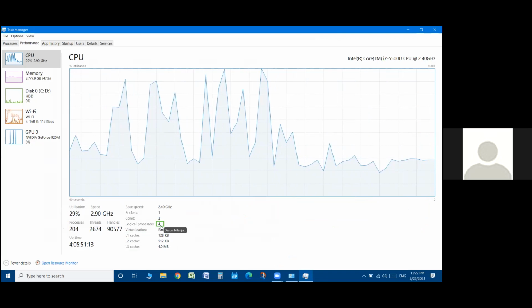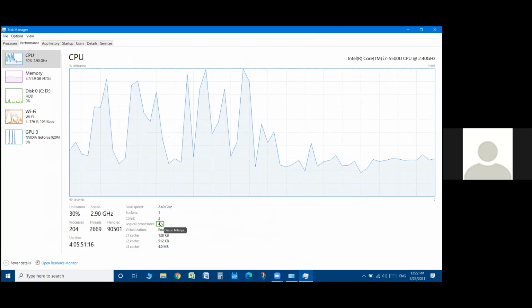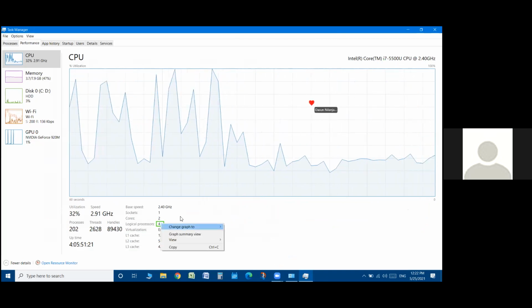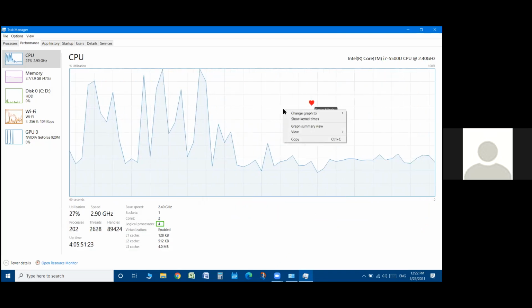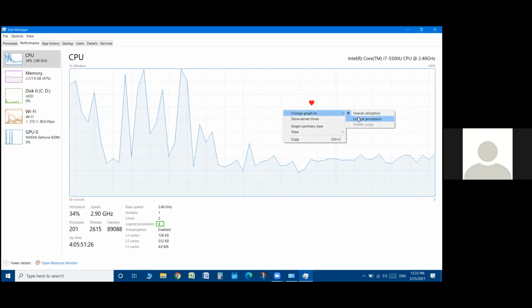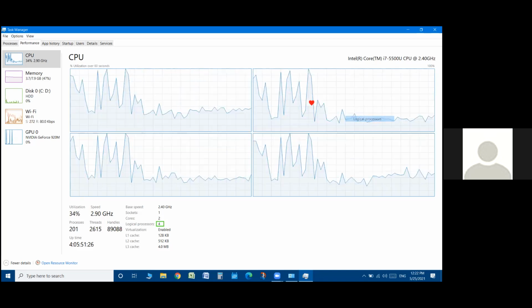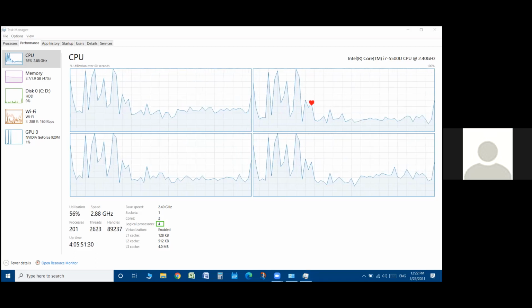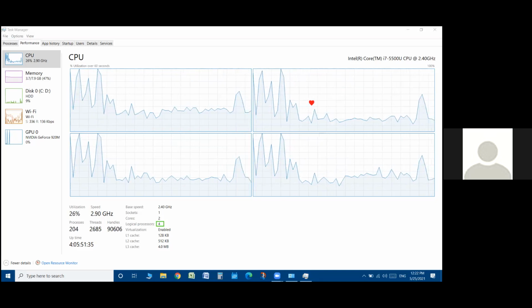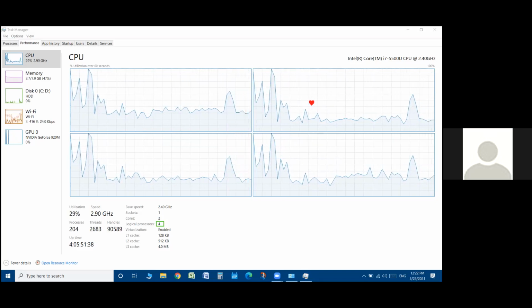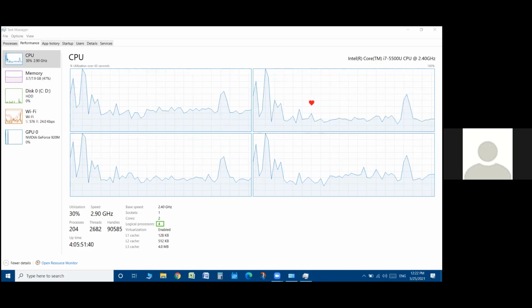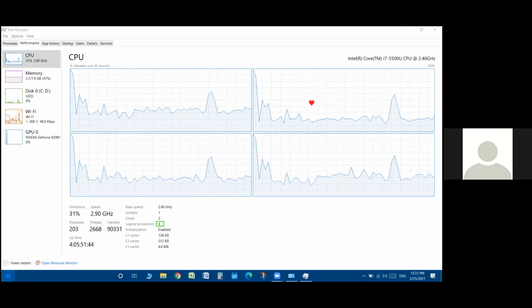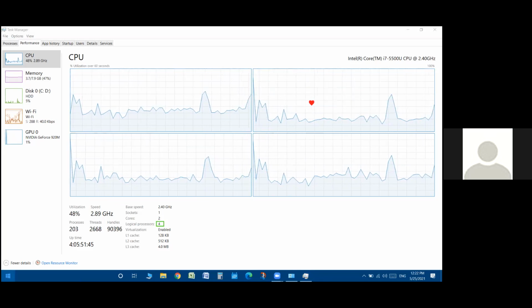But if you want to see, just right click here in the empty place. Just change the graph to the logical processors, and you can see all 4 cores in your computer. This is how the 4 independent ALUs are working. So everything is different. Sorry? The graph, everything is different. Yeah, it can be same. It can be same if it is sharing equally.